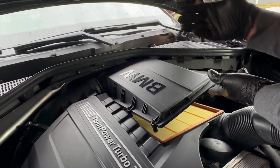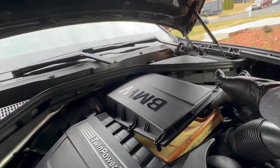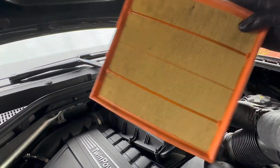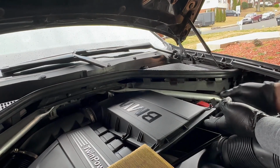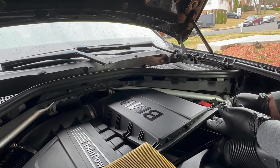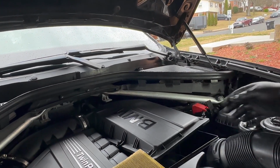You don't have to remove all of them, so just lift with one hand and remove the filter with the other hand. There you go. Oh wow, this is really dirty. It's definitely time to replace it. What I'm gonna do is suck out some small debris with the vacuum cleaner, and we'll just go ahead and place the new filter in.